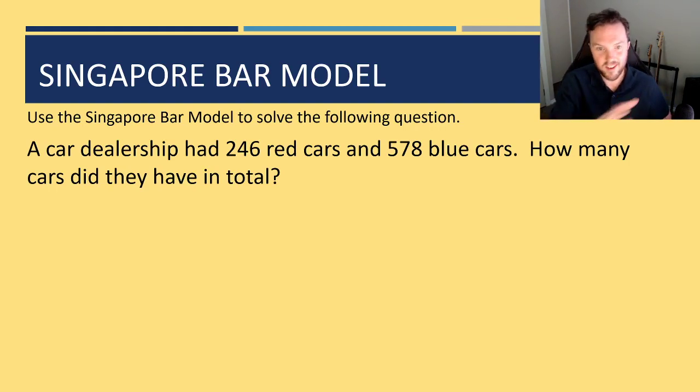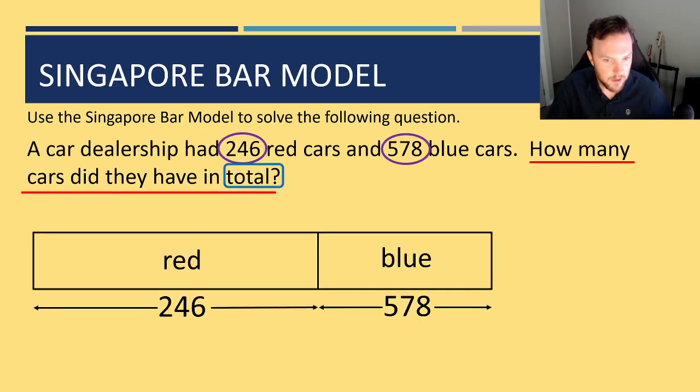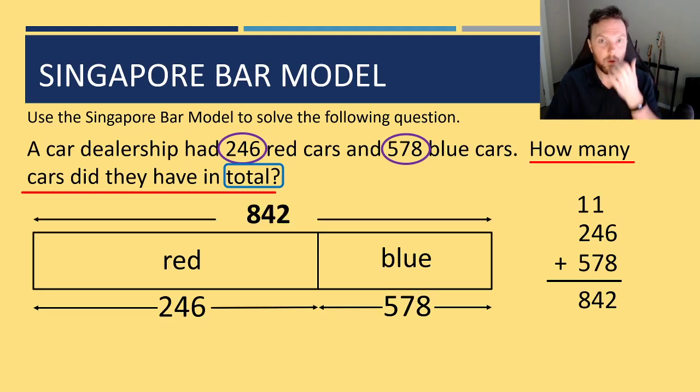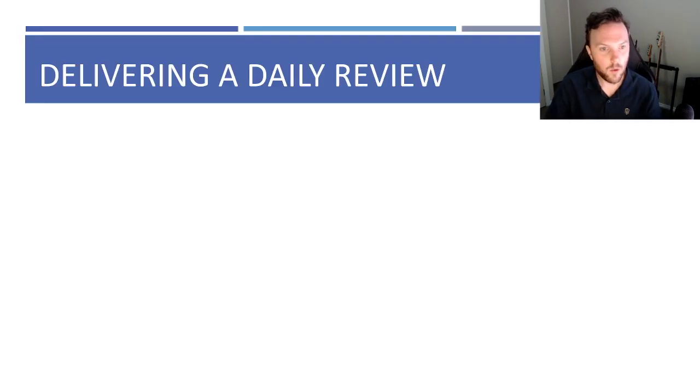So this is exactly the same concept as the previous example. The only difference is the numbers and the words in the bars, I guess. And then, of course, you're hoping that all the students do that on their whiteboards. All right, so we're getting close to the end. I want to talk to you for a couple of minutes about how you would actually deliver your daily reviews.